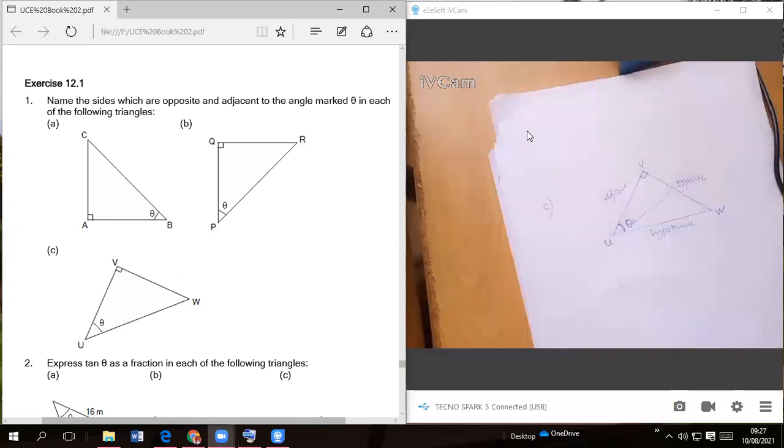I hope everyone is following. If you are not following this, you have to know this fast. I can even spend 5 more minutes for you to understand which one is opposite, which one is adjacent. Because that's what you have to know in trigonometry to do the sine and the cos. So if you have not got it very well, you can put up your hand and then I can see that you need help.